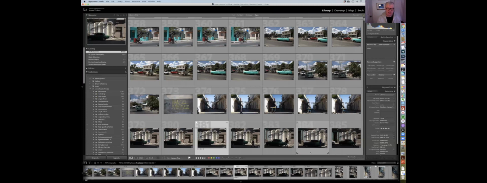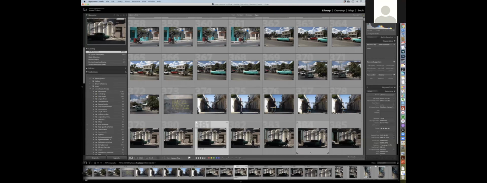Reason being is you don't have to have your external hard drive plugged into your laptop to access your catalog. So if your catalog is sitting on a laptop and you don't have your external hard drive plugged in, you can still open the catalog, you can see the thumbnails, you can add keywords, you can do a lot of things. You can't tone the photos because it needs to access the original photo. So if you're only working off of one computer, that's a very good way to do it. Okay, thank you.